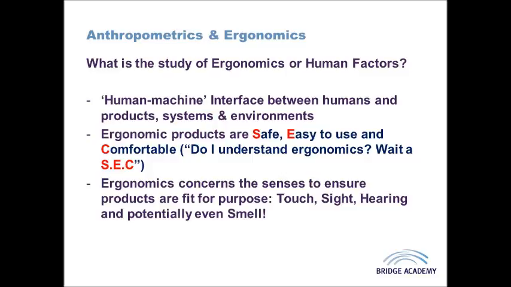We might also be thinking about sight. If we think about our car interior, there's a series of lights and panels, and you quite often see things light up when they're turned on, or they might light up in particular colours. Red is normally associated with a warning, whereas green is normally on and a good sign. Some of this is related to colour theory in nature — poisonous lizards and insects often use bright colours as warnings, and this has been applied to products in the same sort of way.